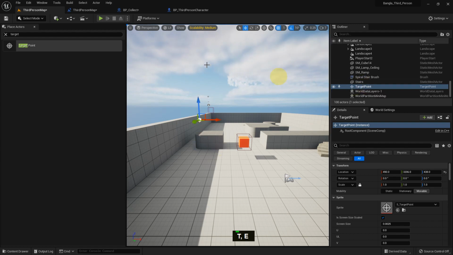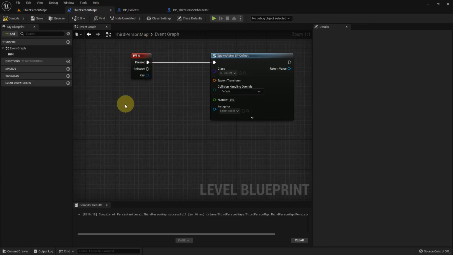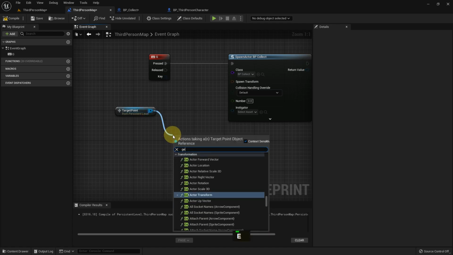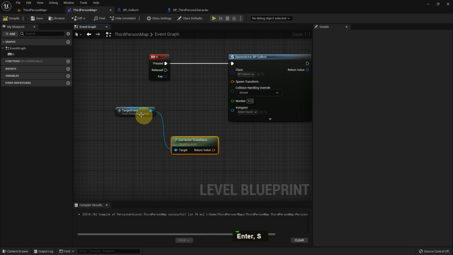Here is the target point, and I just get the reference, and from here I just get actor transform. So we also have the transform variable which has x, y, and z axis, location, rotation, and scale.